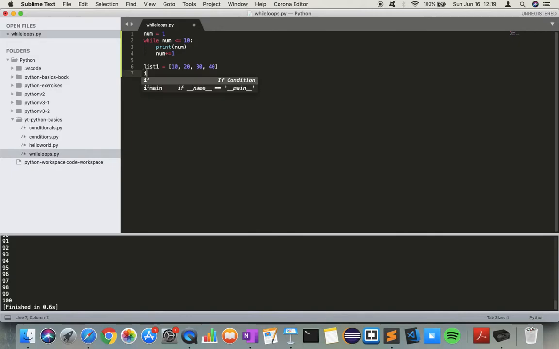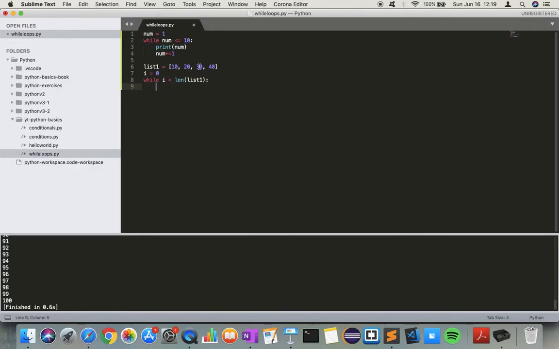We can use something like an index. i is an index, starts at 0, because remember the index of a list always starts at 0. That's the 0 position. And we can do while i less than len of list1 colon, because len is a function that will return the length of a list.